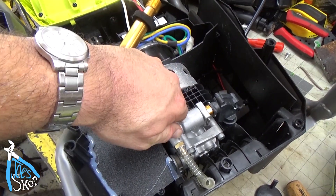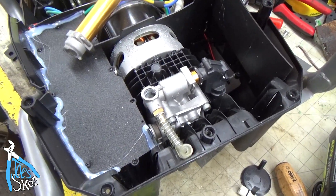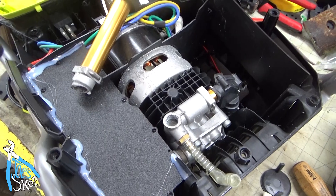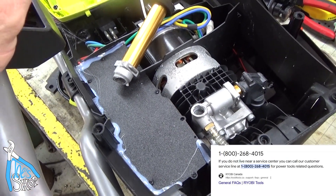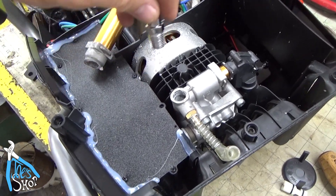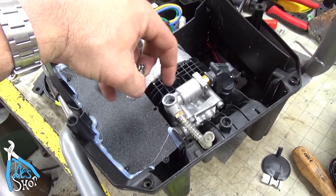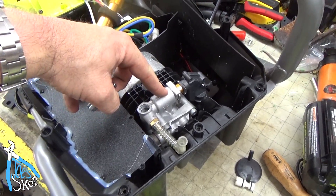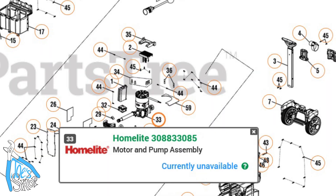Because this isn't mine, I don't have the liberty to just start doing what I do to things. I want to see what Jeff has to say about it. I called Ryobi - they only have Monday through Friday support, and of course it's 5:30 on a Friday, so they're not going to answer the phone. And the pump is unavailable according to my research online, so Jeff is stuck with this thing.